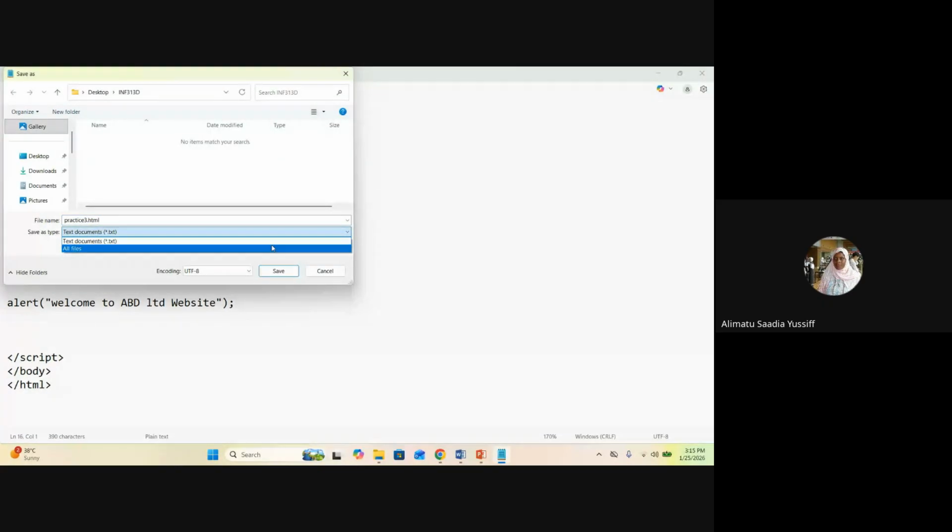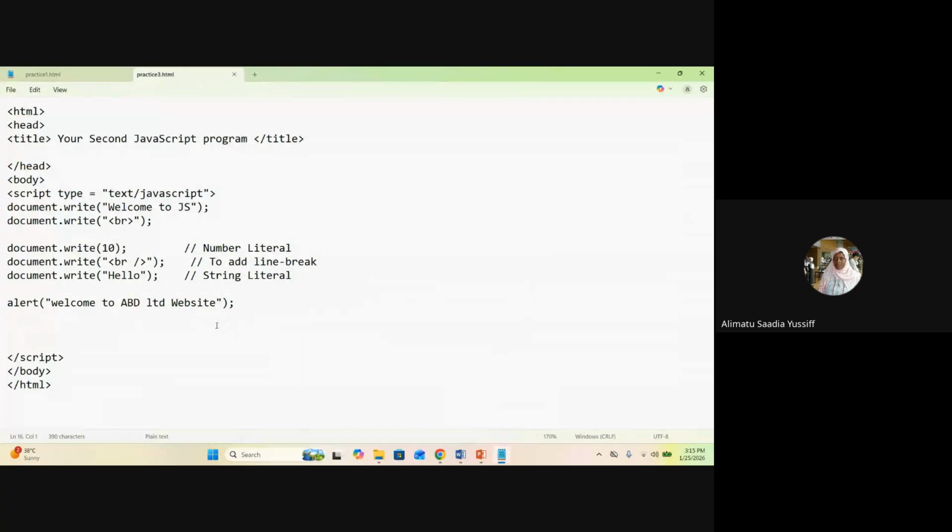Change the MIME type. Save. So now, instead of alert, I'm adding the confirm that I copied. I've deleted the alert. So this is practice 3 for confirm.